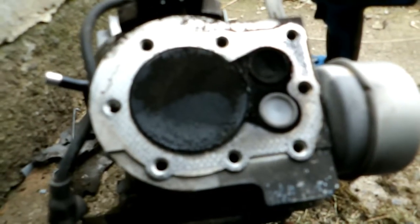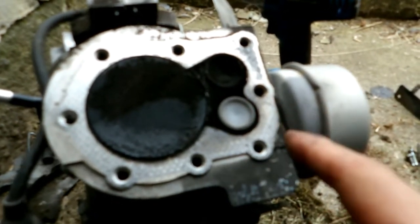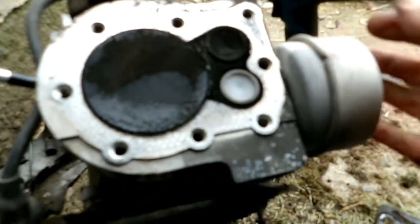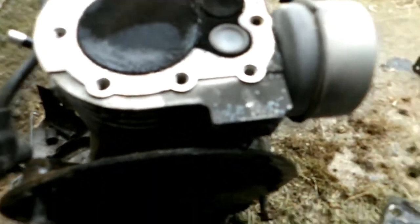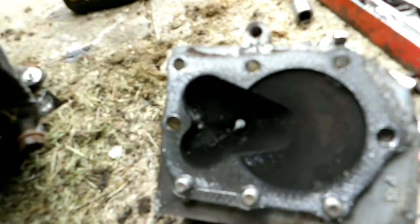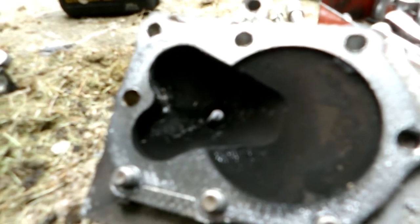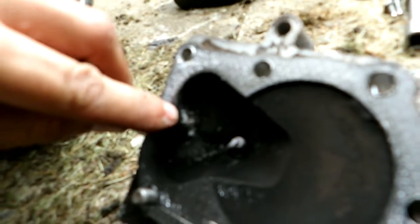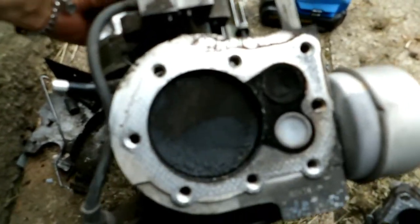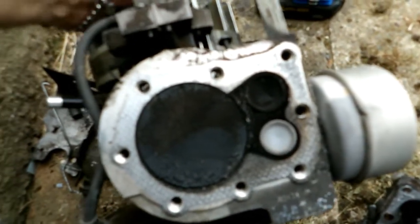I pulled the cylinder head off this motor and there are indications it was running hot. See how nice and clean the exhaust valve is? Look at the spark plug — nothing on the electrode, it's totally clean. Between running lean and having blocked cooling fins, this thing was probably running very hot. See this area here — the carbon's burnt off it, probably due to heat. When I pulled the head off I just had the impression it was hot.